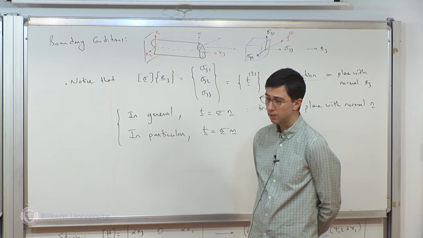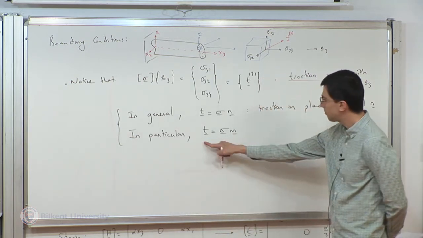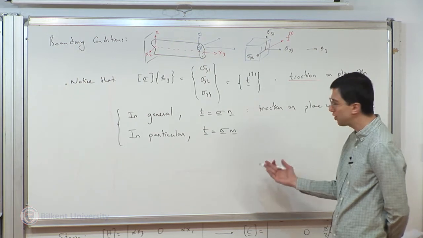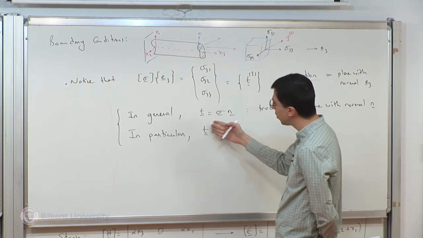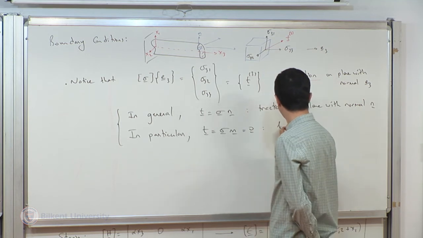Am I doing anything there? So what did we call it? Traction free. So what is the traction going to be? 0. Okay, I'm not doing anything. So now it's a little bit more clear. Traction free means that all components of the stress has to be equal to 0.